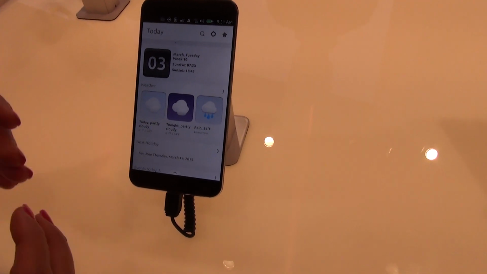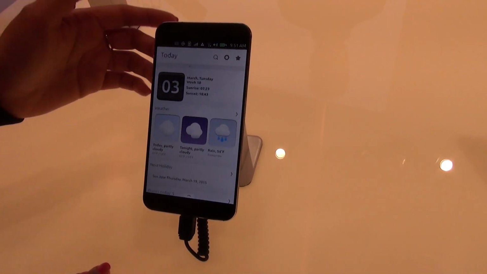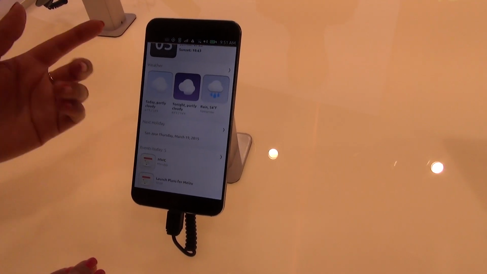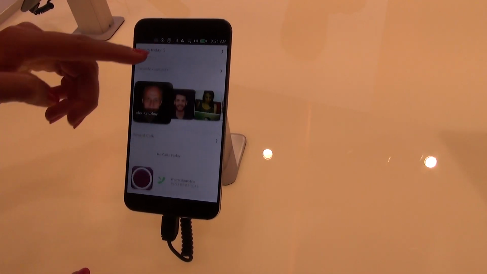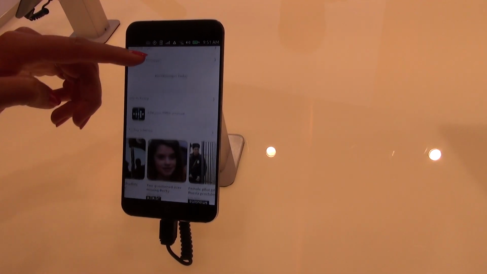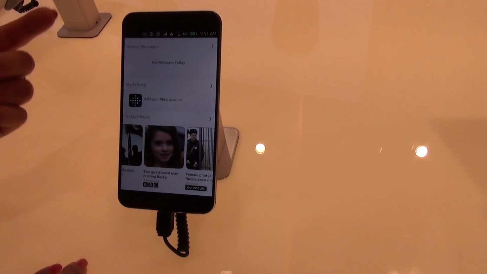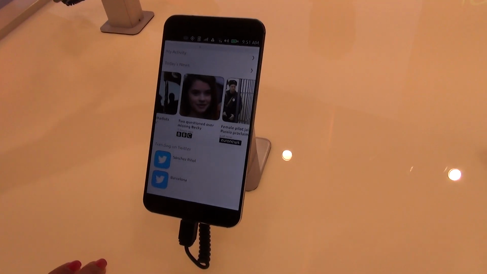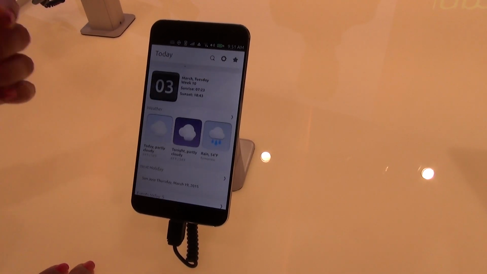Essentially, what it shows is what you would sort of dip in and out of your apps to see on a day-to-day basis. You know, what is my calendar telling me that I need to do today? What's the weather like? What should I wear based on that? You have your favorite contacts listed here, recent calls made. If you're into fitness and have a Fitbit account, you can add that to this. And you have sort of the headlines of today and what's trending on Twitter. So these are some of the things.